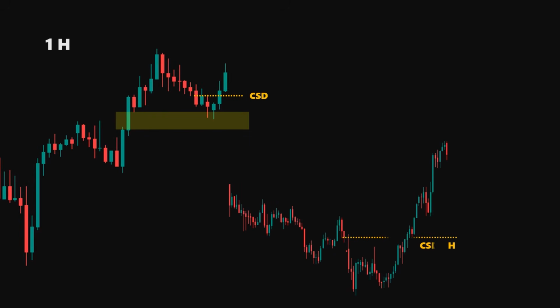So here's what I'm not going to do. I'm not going to short the 5-minute just because it showed a bearish shift. I'm not going to chase a potential FVG entry against my higher time frame bias. Instead, I'll wait for the 1-hour to trade into that FVG and give me something actionable like a propulsion block setup. Once price taps that 1-hour FVG, I drop back to the 5-minute and look for a new order block to form. Once that happens, I have two entry options.